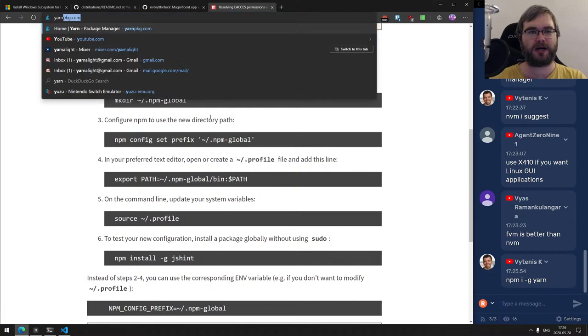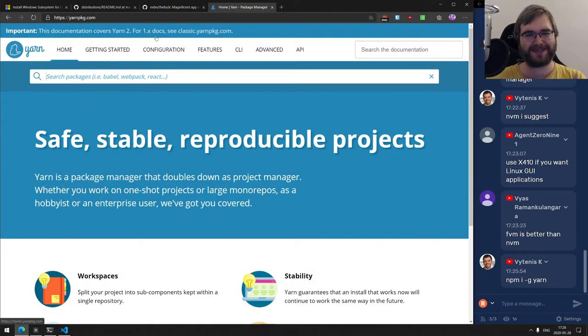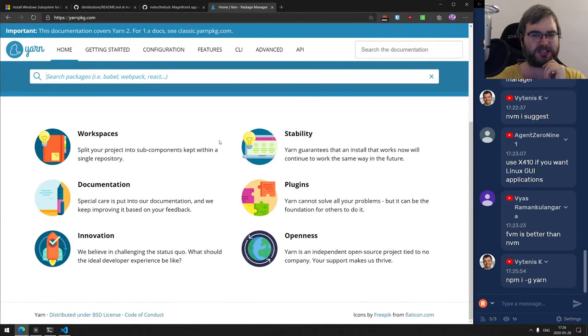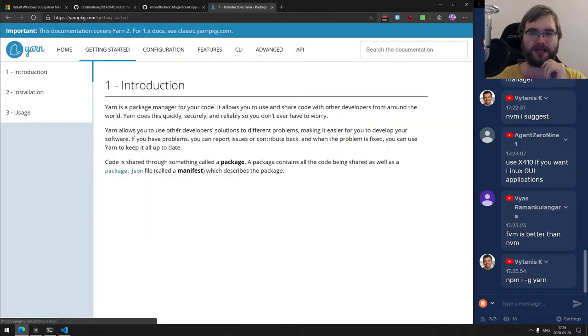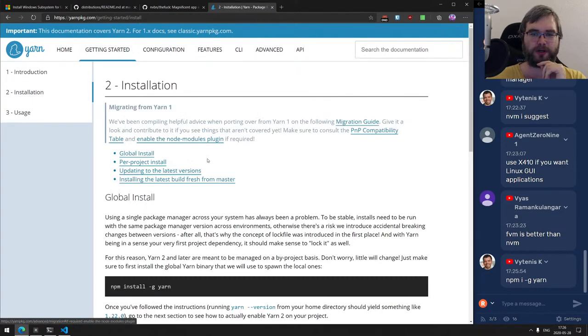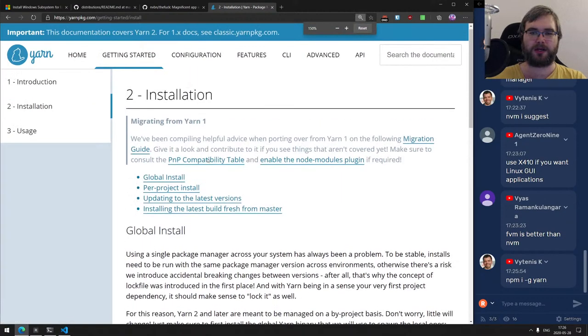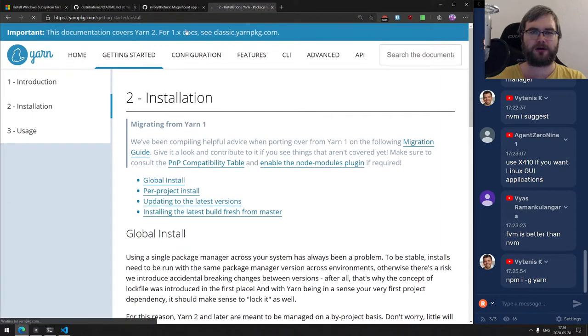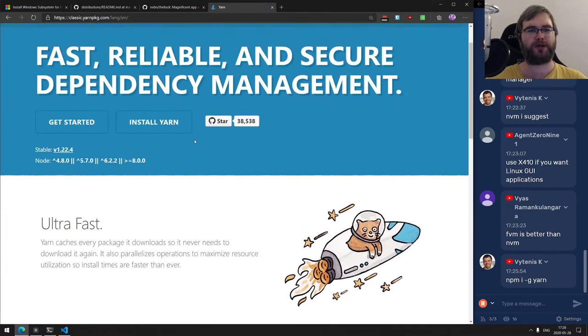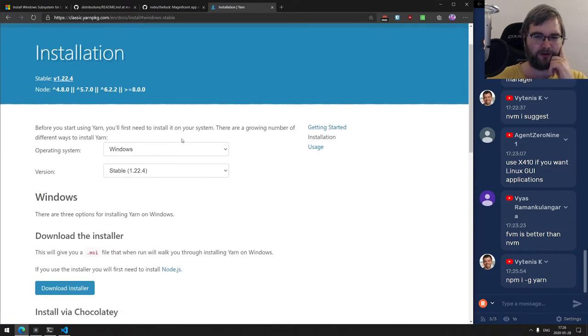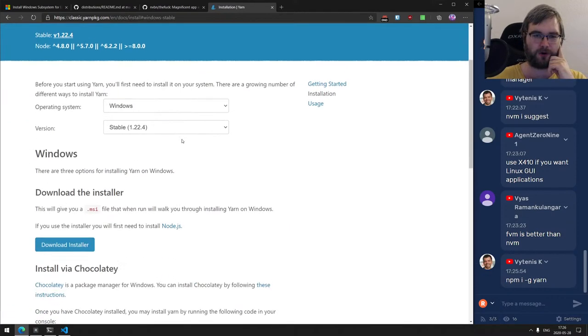Yarn is a good idea. I do want to install it. I want to install yarn 1, so I haven't actually jumped on the yarn 2 bandwagon yet. Probably should try it at some point, but I don't know. Where's the yarn 1? Can you please show me the classic yarn, because I prefer that. I mean, I don't even know if I need it. It seems like npm works fast enough.